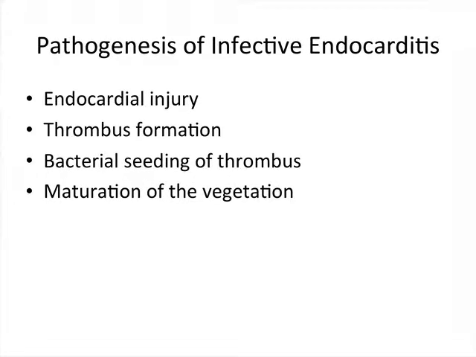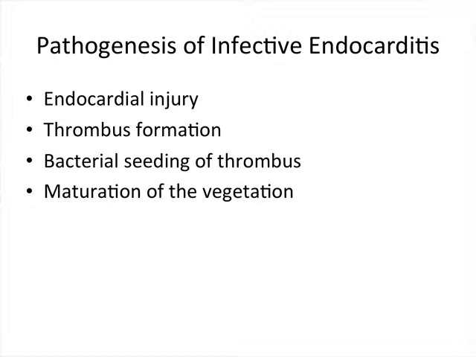The pathogenesis of infective endocarditis involves several steps. The first step in vegetation formation is endocardial injury. This can occur by various mechanisms. Most commonly, injury is due to turbulent blood flow at the coaptation surface on the atrial side of an atrioventricular valve. For IV drug users, direct injection of contaminating debris may damage the tricuspid valve surface.